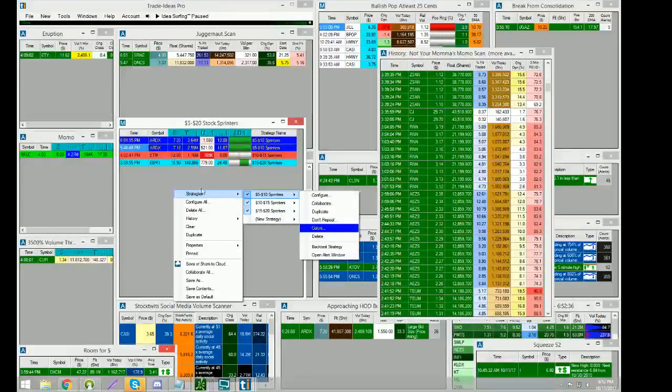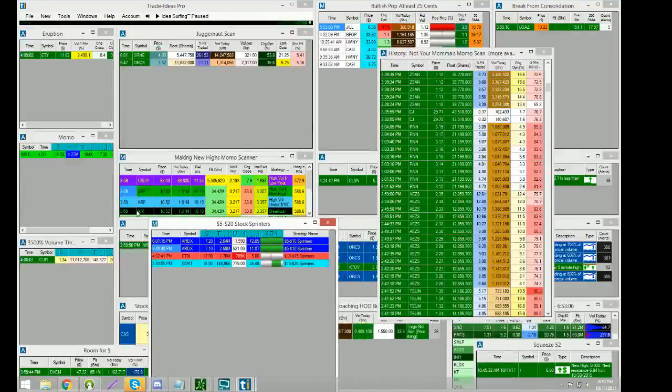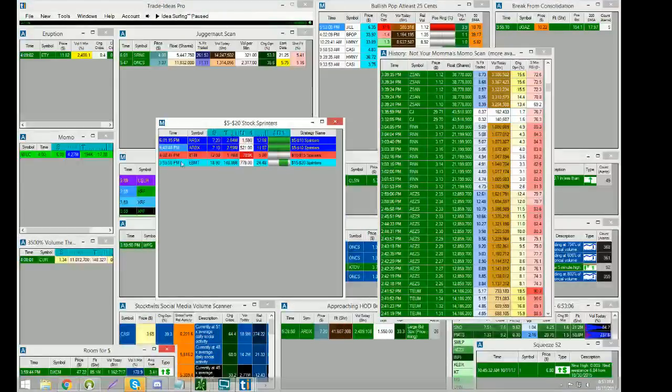When you do a multi-strategy window and you colorize, like when I did the shading, you can't change the font. But when you actually do a multi-strategy window, you can change the background color, like blue, and the foreground color, meaning the font. So in this example, I got the font yellow and the background as blue because it stands out and it makes it easier to read. The red and the black. I've got one here. I think I use black and green stands out. Yeah, that black and green stands out pretty nice too. Black and yellow, any of that.